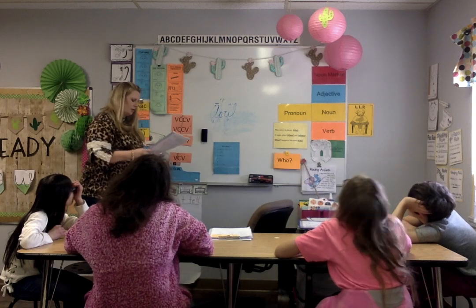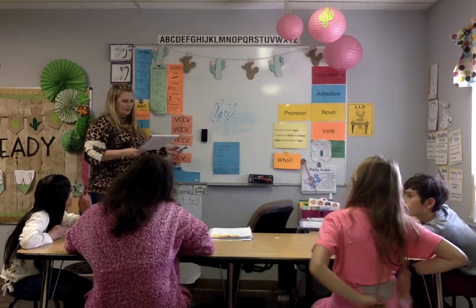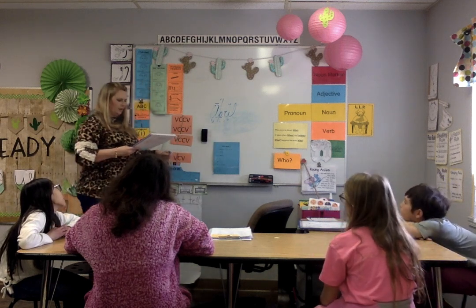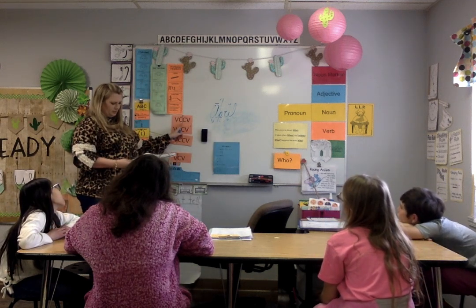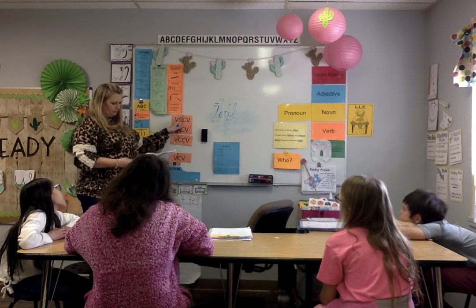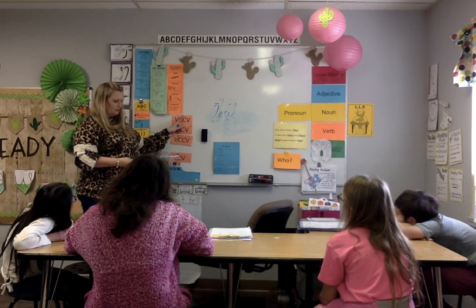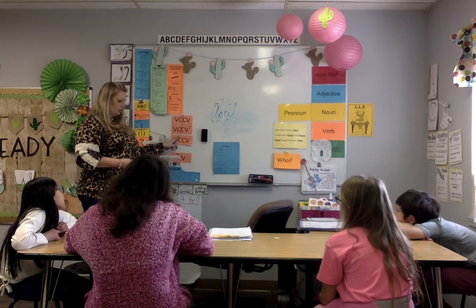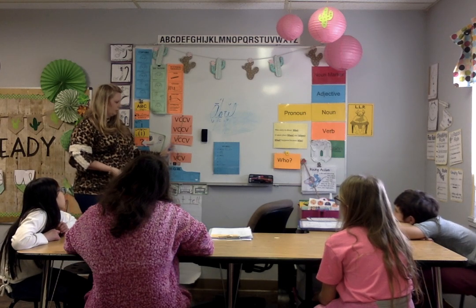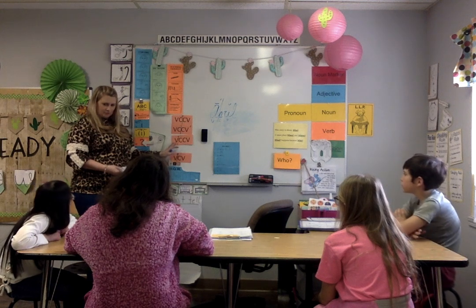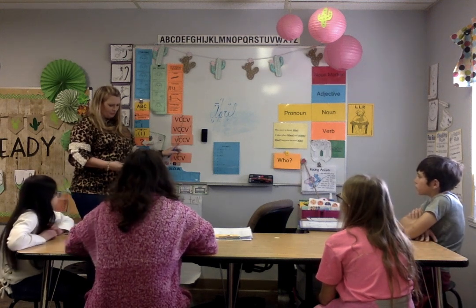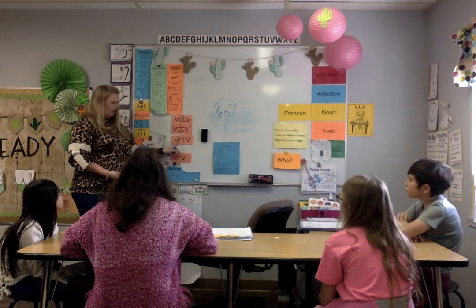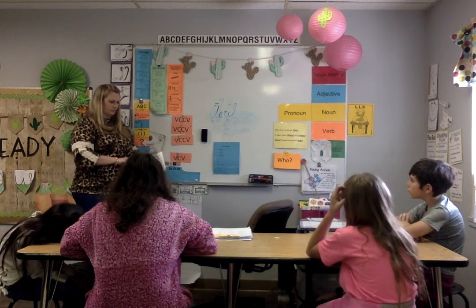Okay, so words with the VCC pattern usually divide between the two consonants, and you accent the first syllable. Another choice for division is before the consonants, accenting the first. Our second choice that we just learned today is that the division is before the consonants, and we're going to accent that first syllable.